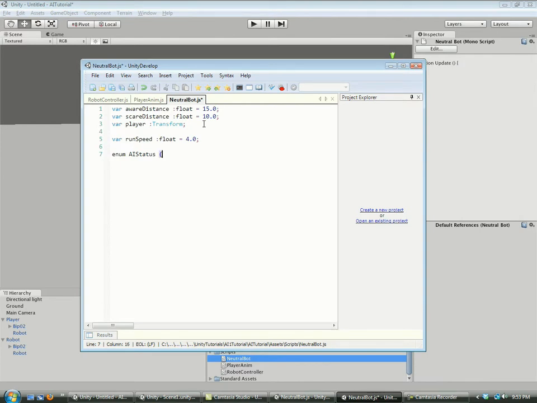Idle equals 0 and scared equals 1. Make a private var, call it status, and it's going to equal our AI status, and by default it's going to be idle.